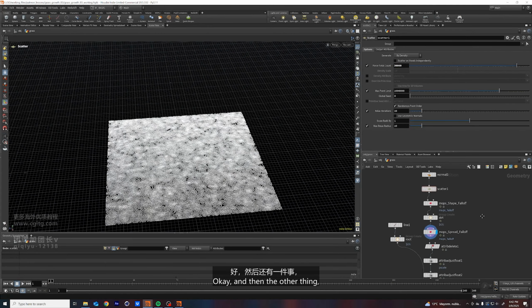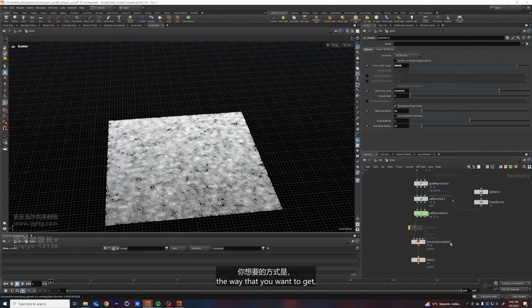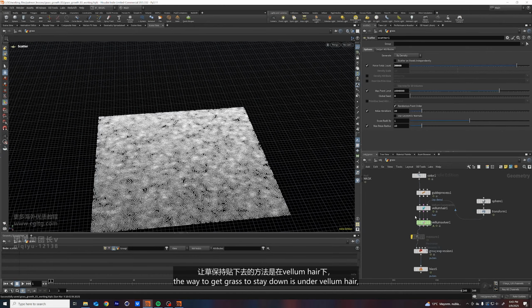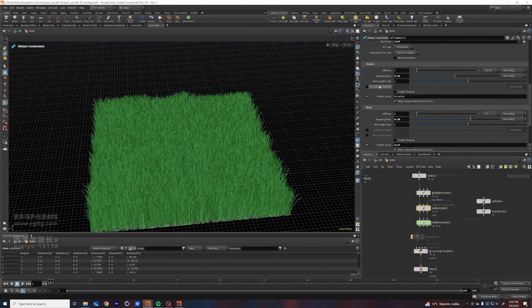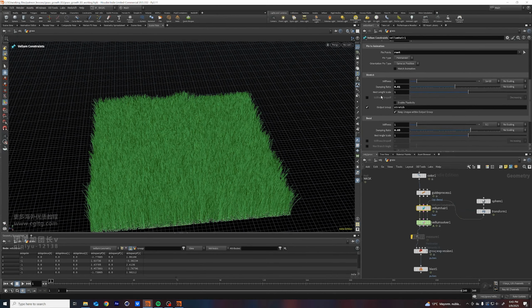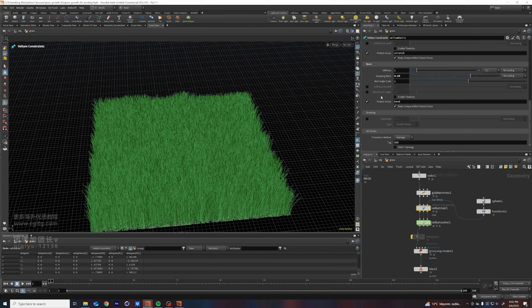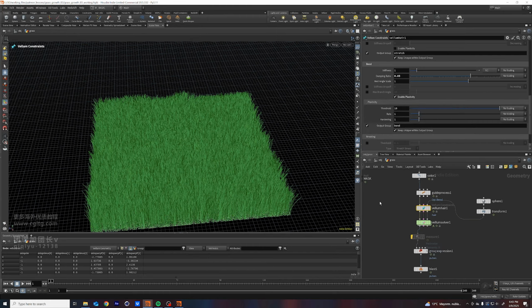Okay. And then the other thing, the way to get grass to stay down is under Vellum Hair, under Bend, there's this little box called Enable Plasticity. Just click that. And you can play around with this stuff here.